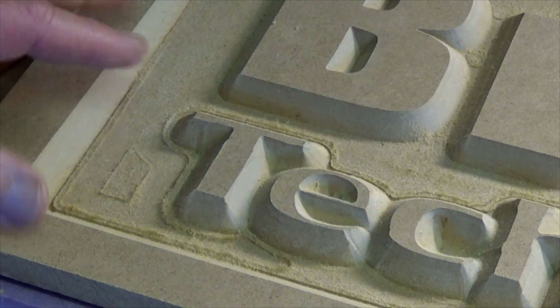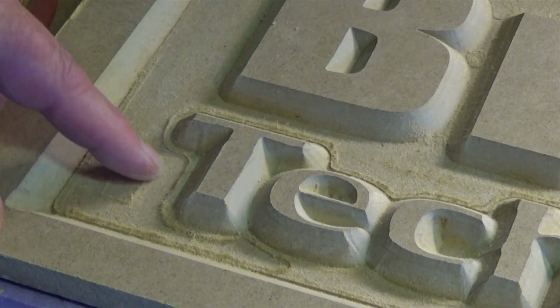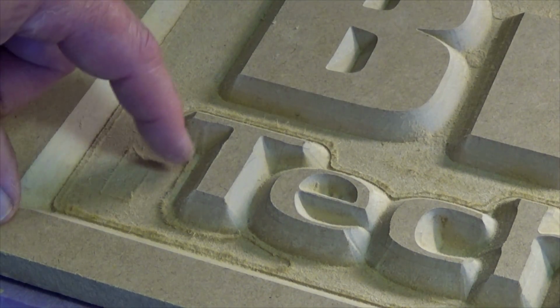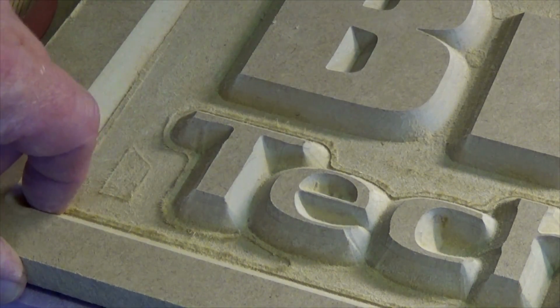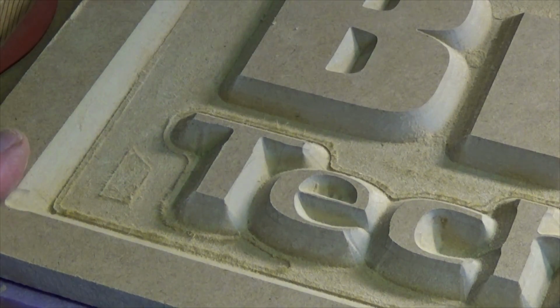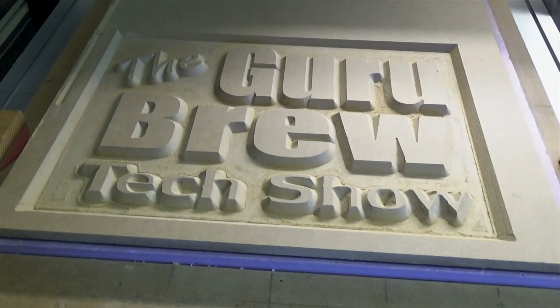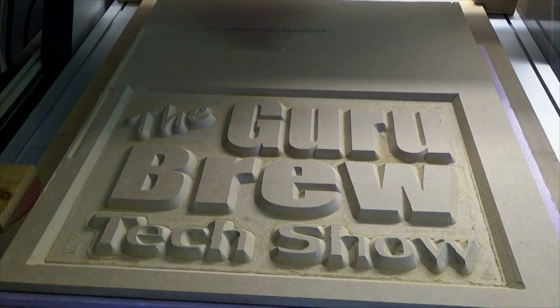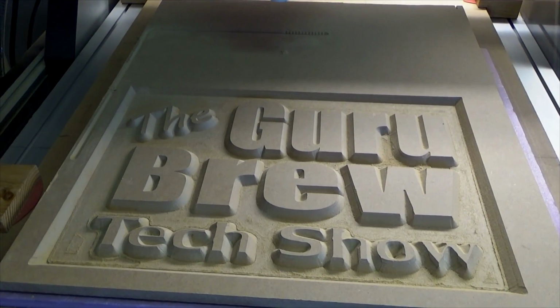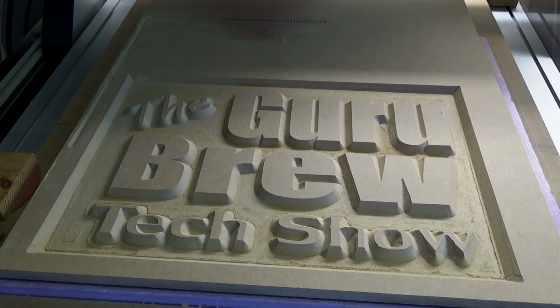So between the time that I was pocketing out the material and then I put the V-carve bit on there, this lifted up and the V-carve actually cut down a little bit deeper. So, yeah. Anyway, I think it's still okay. I'm going to go ahead and cut it out and we'll use this for experimentation on the painting.